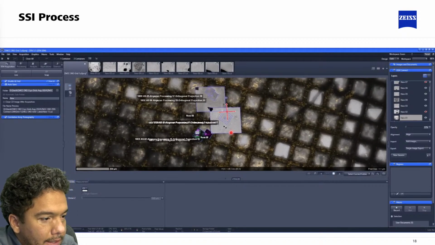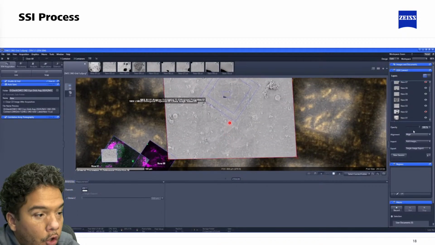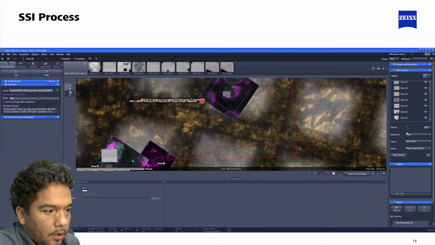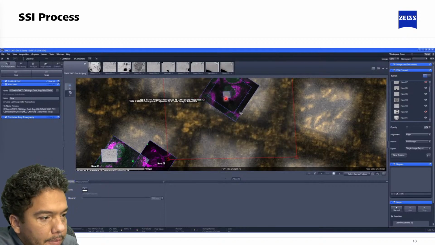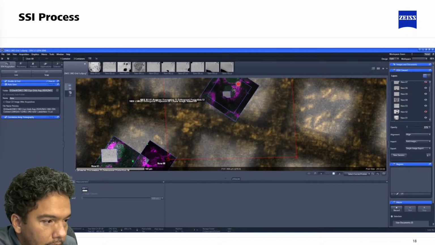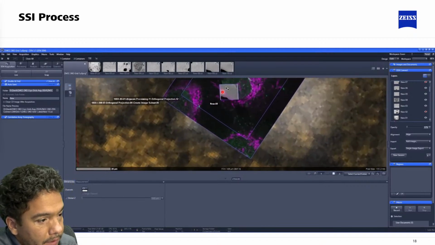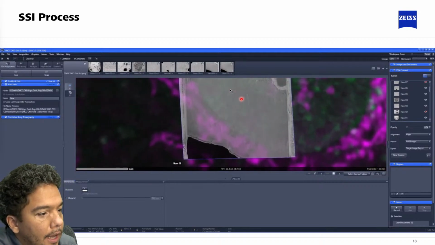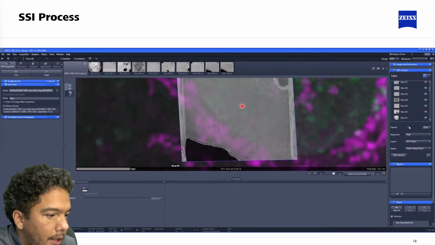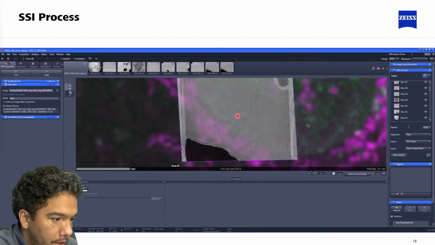And now let's see how this information looks in context. Here you can see the cells. This is the cluster of cells that we identified previously, and now you can see that image in the context of the cells.